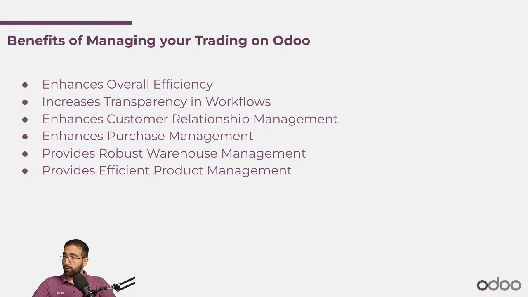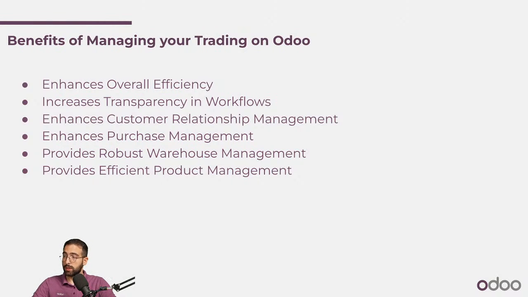When I purchase a product to trade, immediately my inventory gets updated and sales people can see what's missing and what needs to be replenished — full transparency internally and externally. Next is enhanced customer relationship management, making sure we're not delaying any customer, being professional and keeping them happy. A happy customer is the way to grow a business. Odoo also provides a robust warehouse management system — tracking all inventory, stock movements, and stock valuations in live data. It also provides very efficient product management with all products registered, configurations set, and movements tracked all under one roof.